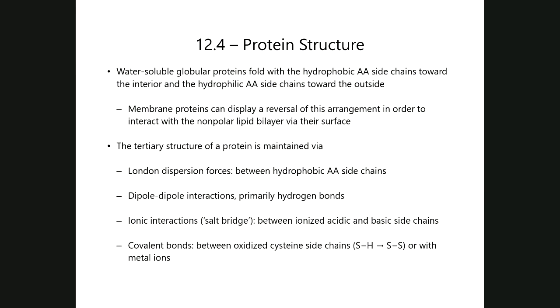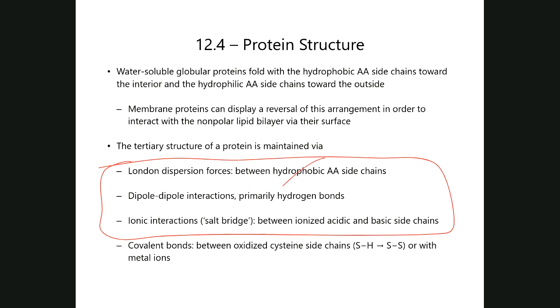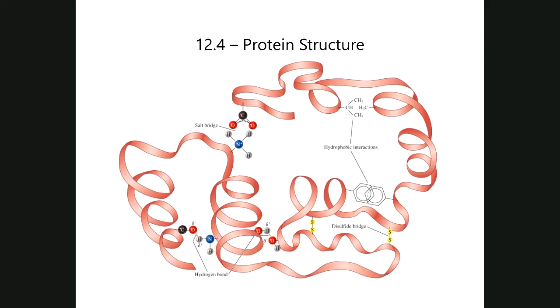And then, of course, the last one is actually a bona fide covalent interaction. These first three are non-covalent, okay? A covalent bond would involve a bona fide formation of a covalent bond, as the term implies. So the most common situation is the formation of what we call disulfide bonds. Thiols can become oxidized to form disulfides. These are amongst the most common types of structural features of proteins that help hold them together. So here's an example of two disulfide bonds holding different pieces of the structure together.